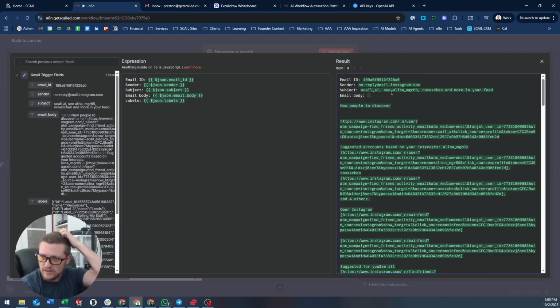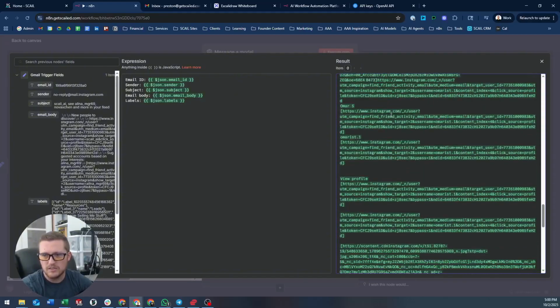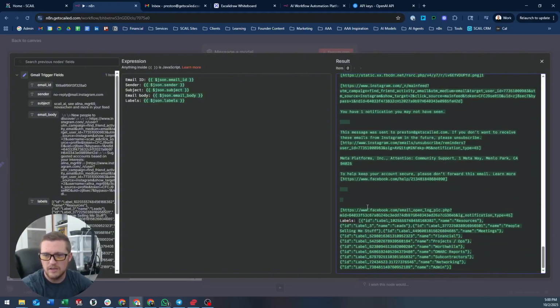And then you can see the result here on the right. I can see the email that I got, the full text of the body, and the labels, and here is the ID of the label and the name. I did this specifically so I didn't have to come into my prompt and copy over a label ID like 6238 blah blah blah.